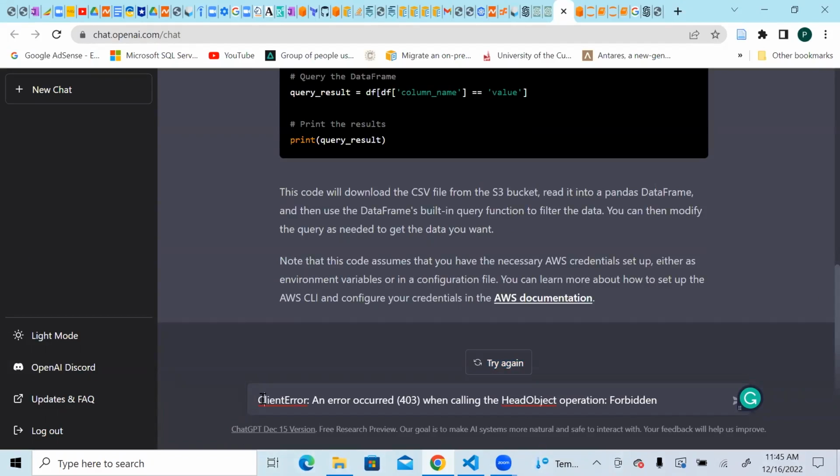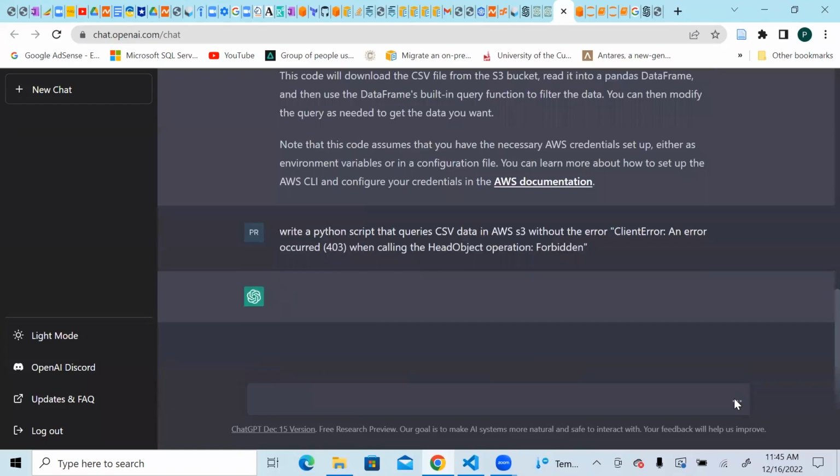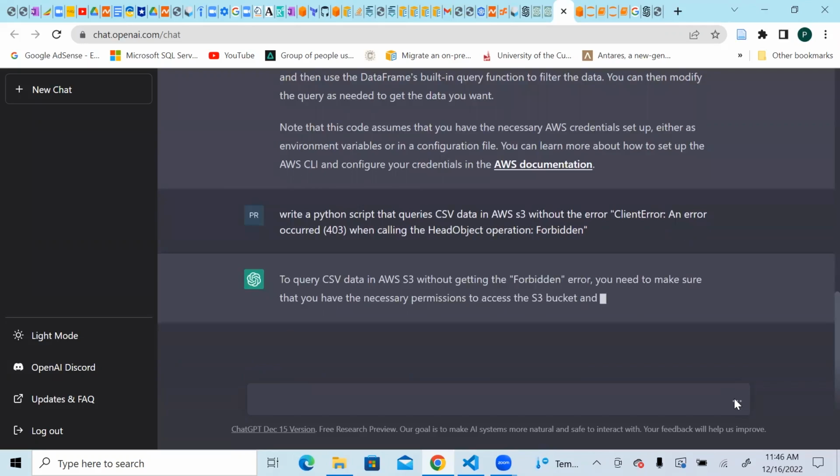Let's paste the question here, guys. And then tell it without the error, this. So you're telling OpenAI you've had an error, guys, but you don't want that error. Can you do this and then run it? Let's see what happens. It will tell. I'm sure. I'm very convinced it will tell you some things.